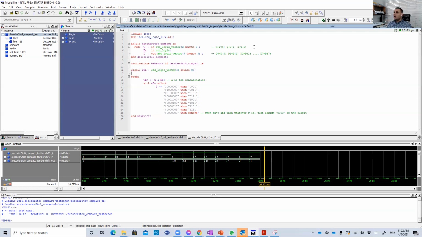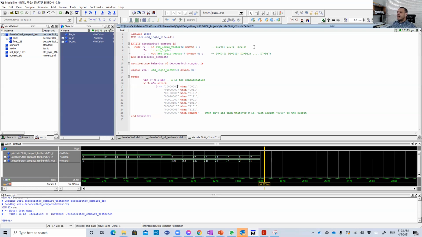So that's what I have done here. We have a signal called WEN, which concatenates the W and EN. The W is a vector of 3 bits, and EN is just 1 bit. So we have 4 bits. That's why I defined it 3 down to 0, 4 bits: 3, 2, 1, 0.